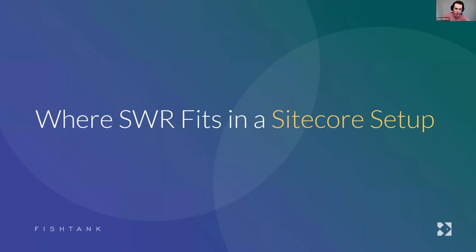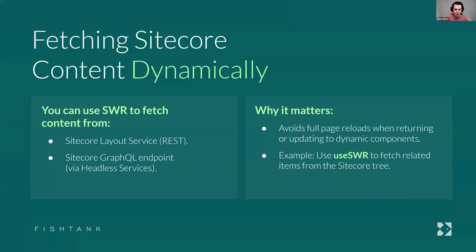So that brings us a bit more into where SWR fits into a Sitecore setup, kind of like what I just said, but we can continue to be fetching Sitecore content dynamically, right? The main benefit of using SWR is to pull data from Sitecore either through the layout service or more likely a GraphQL endpoint. And this is important because it allows the website to automatically update dynamic content from Sitecore or immediately load cached data if a user is returning to the page.